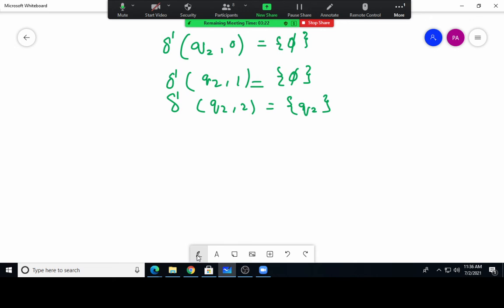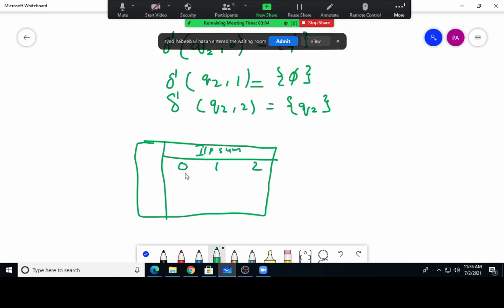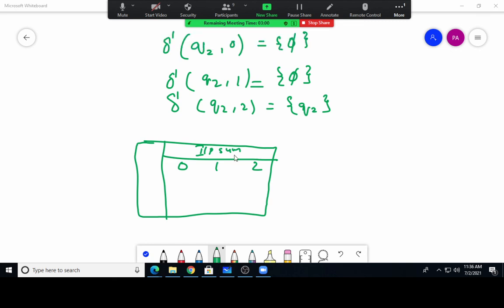Here I will make a table, then it will be finished in 3 minutes. So here we need to make a transition table. First we will have the states, and here we will have the input symbols 0, 1, 2. How many states do we have? 3.